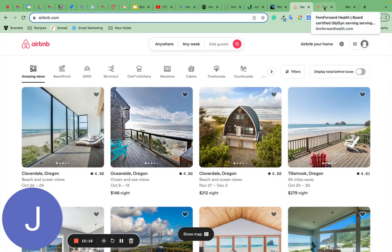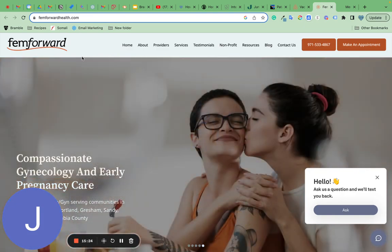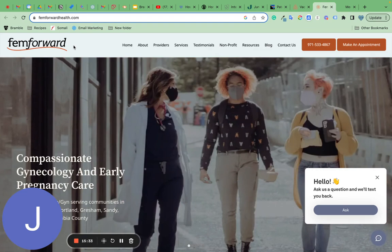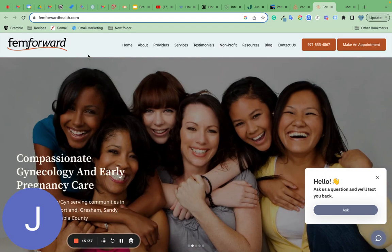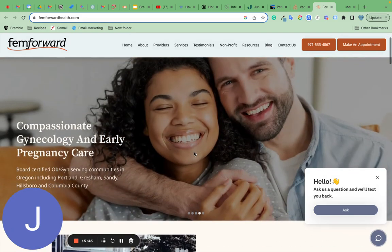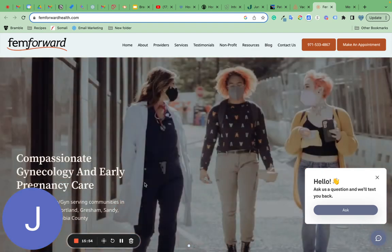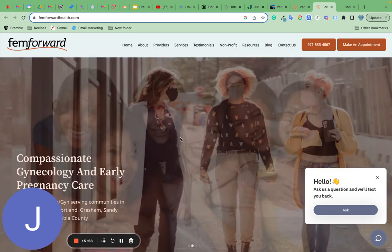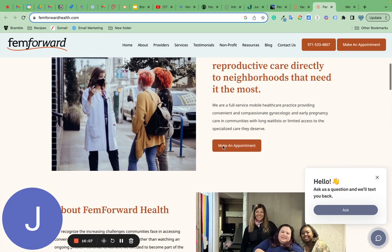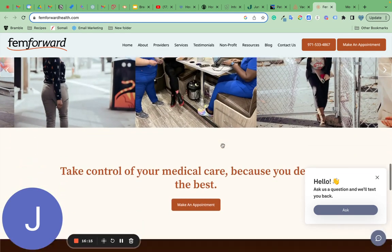Okay, and then I pulled up a couple other examples that also include target audience. So some examples for healthcare in particular. I was looking for an example of healthcare providers that really focus on female clients, and I found FemForward. I wasn't familiar with the site, but FemForward Health. And I thought it was a really good example of a site that focuses on their target audience and also creates good branding throughout. They're focused on feminine care, so you can see that right away. They have lots of pictures of who their target audiences are. And then they get right into, this is what we offer, so that you know right away if this is for you or not. And then throughout the whole website, you can see that they're just reinforcing that message over and over again.